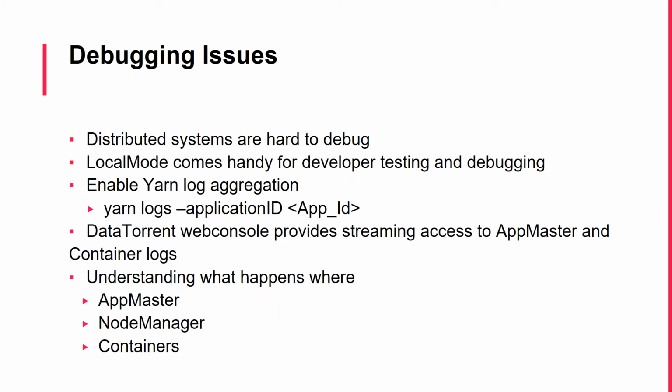So debugging. One of the things when we were designing Apex, we wanted to make sure that this doesn't look like a black box. We know that distributed applications are tough, and sometimes there's performance tuning involved, sometimes you make mistakes writing applications, and you want to know where the mistake is. So we wanted to make sure it's highly operable from the get-go. We support a lot of different things that help you with debugging.